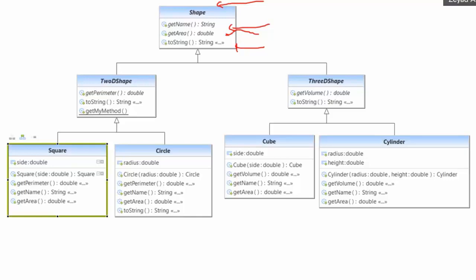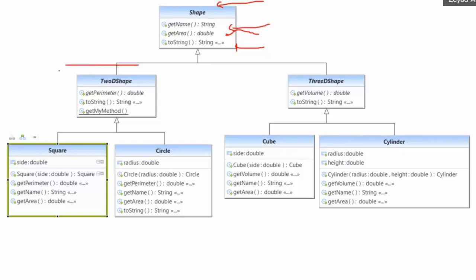Before going to the circle and the square, if 2D shape extends shape, then all the methods in shape are what? Available where? Not necessarily implementable. This is a good question now. Why? I will explain this. But now, do you all agree that getVolume is a characteristic only of what? 3D shapes. And getArea is a characteristic of what? So can we put both of them in shape? getPerimeter and getVolume? But this will be useless for 2D shapes, right? So that's why I added two layers.